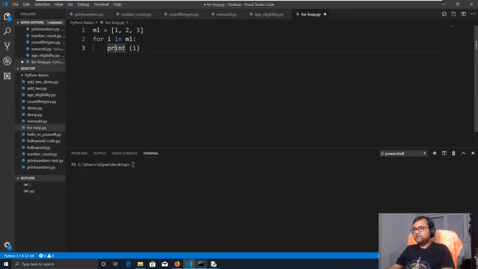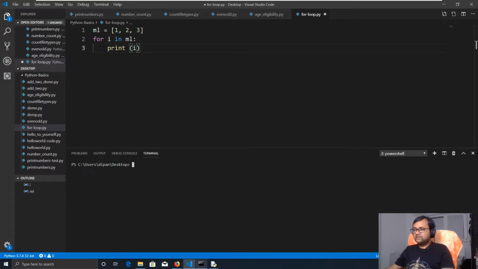It means take one element out of this list and store that in i, then print i, and then go back and do the same thing with the second element, and the third element, and so on. This reads as it would read in English: for i in ml, print i. In English also this makes sense, right? For each element of this list, repeat whatever is in here.